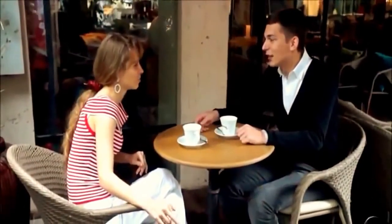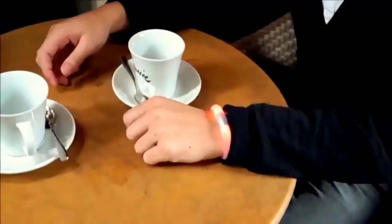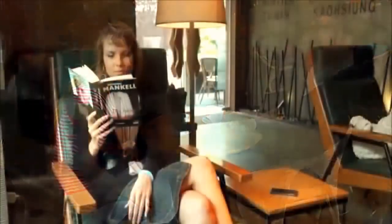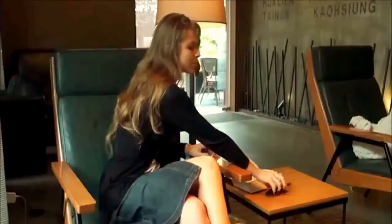The Embrace Plus is a stylish piece of wearable technology that lets you know what's going on via a series of visual and tactile alerts. The Embrace Plus keeps you informed while your smartphone stays in your pocket or purse, allowing you to continue with your busy life. Of course, the Embrace Plus will notify you when you have a new email, phone message, tweet, or text. It'll tell you when someone has posted to your Facebook wall or replied to a post or comment you've left online. It'll tell you you're about to be late for a meeting, if it's your best friend's birthday, or remind you to recharge your phone.